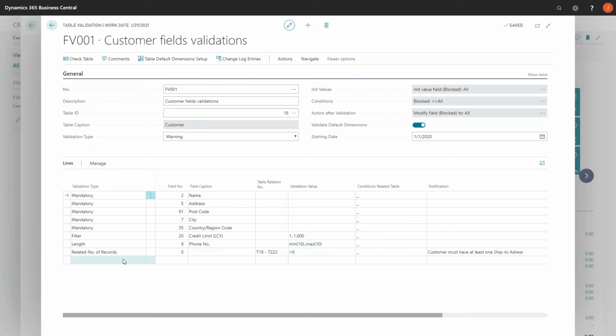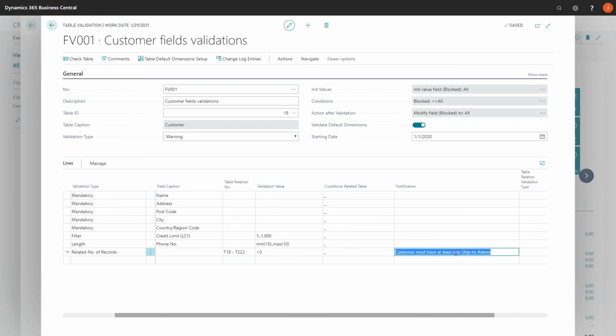So at least one ship-to address should be filled. And if I wish, I can give the user a notification in my own language, in my own company details. So, call for help, 555. And the user, if he gets this error, then he will see that message and knows what to do.